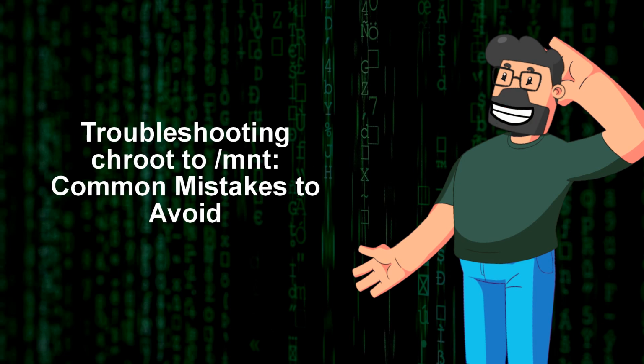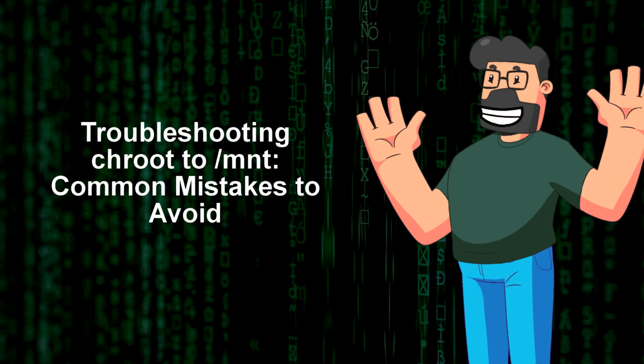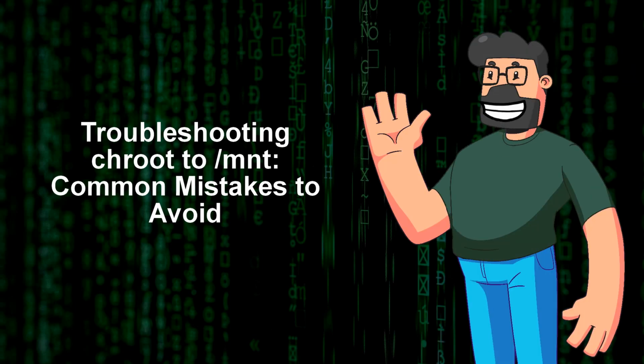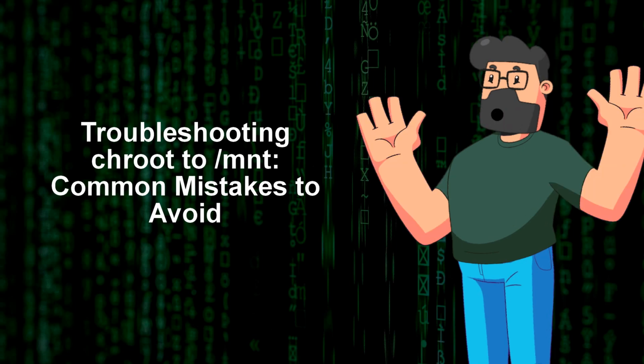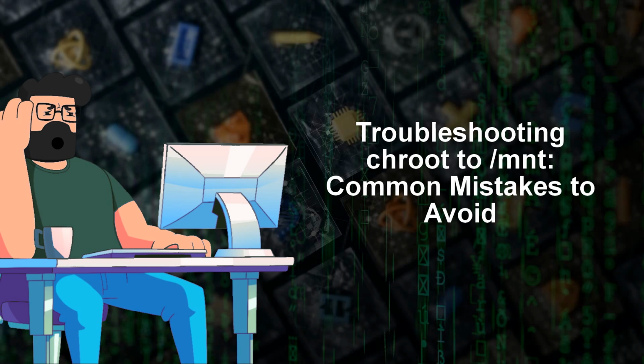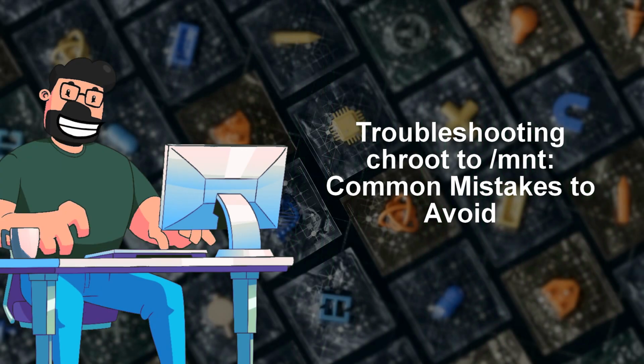Today we're going to tackle a tricky problem that you might encounter while trying to install GRUB on a disk image. The issue arises when attempting to generate the GRUB configuration file by using chroot into /mnt and running mkconfig. However, despite having mounted the necessary file systems and directories, an error crops up, stating that the command mkconfig cannot be found. Now, let's delve into the solution to this pesky problem.